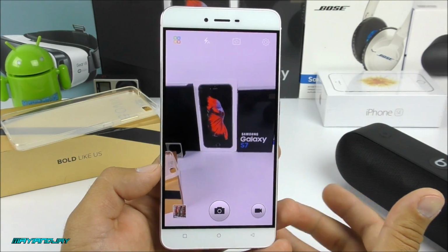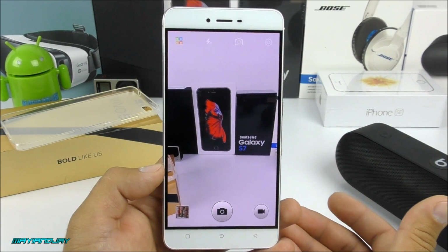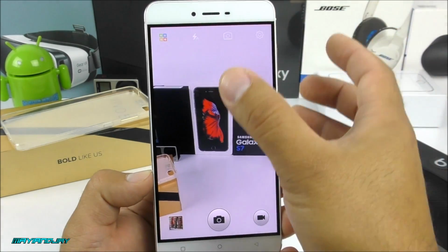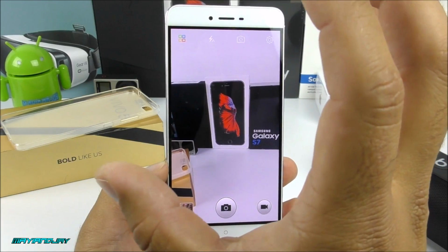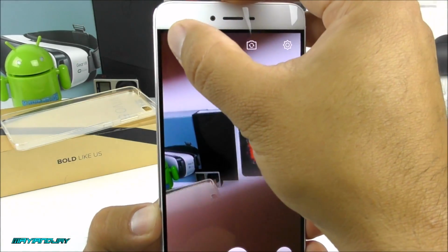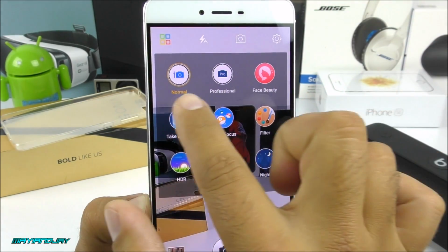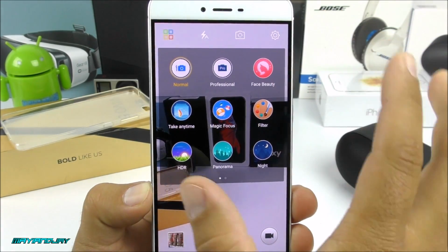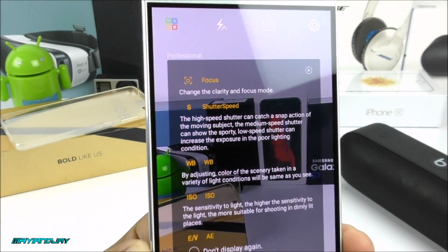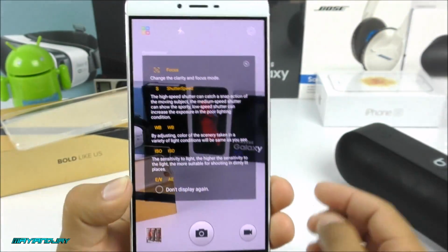If you ask me, I think it's doing quite well considering that this is a $200 device, even though we don't have optical image stabilization, even though the white balance is terrible. But that's why we have settings on this particular system. They optimize it to be a little bit different from our typical phone. And this is one of them. If you tap here on this little square, you're going to find different modes. One of them is normal mode, which is the one that I was using for the most part. But we also have professional mode, and on here we can change a lot of settings, including the focus, the shutter speed, the white balance, the ISO, and much more.